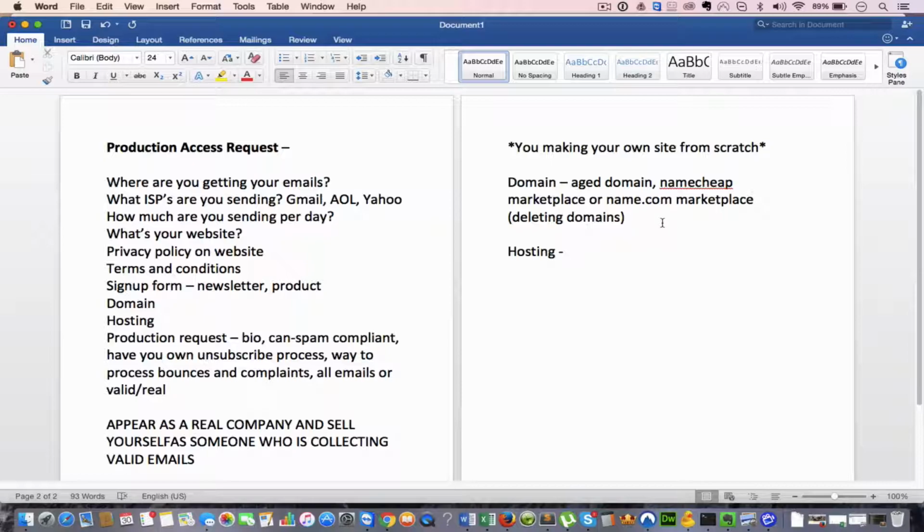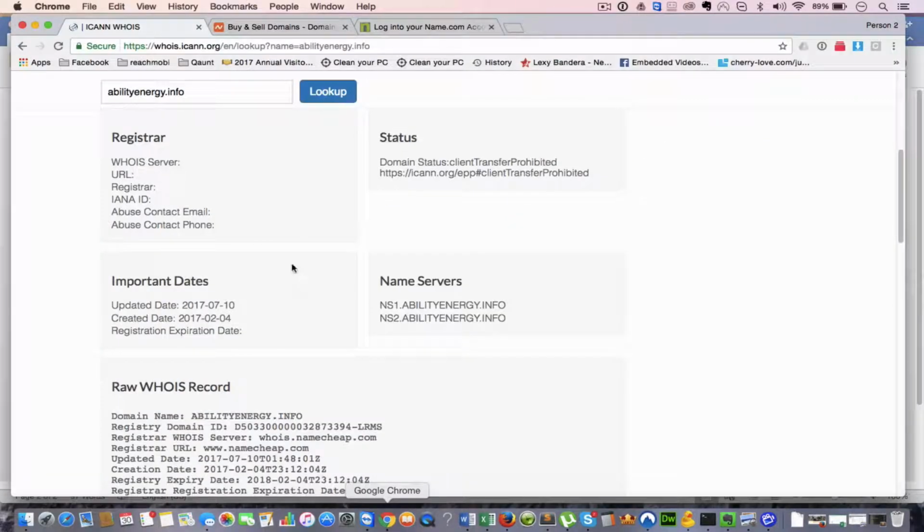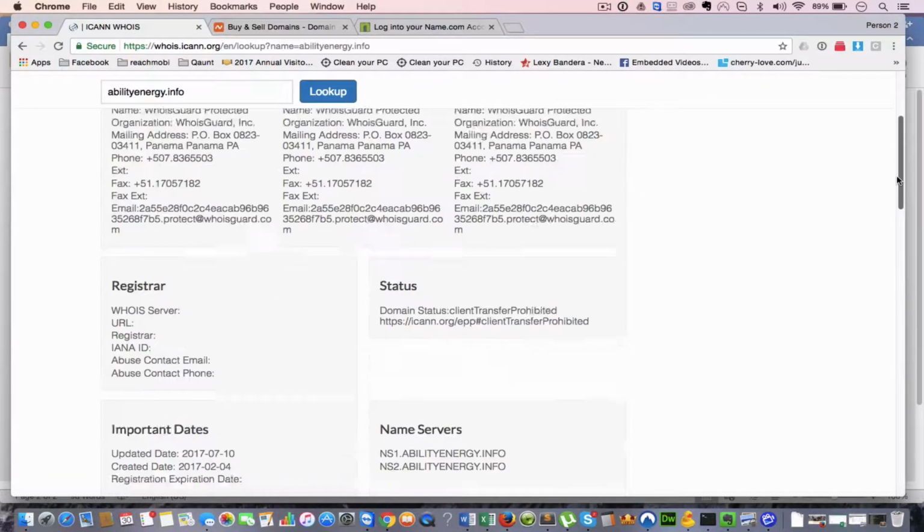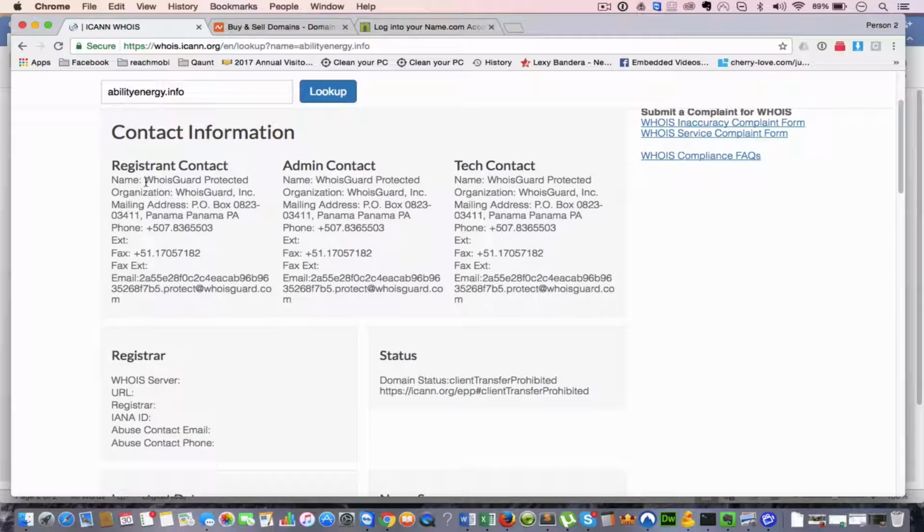Whois information. So the domain as well, you also have whois. So you might want to make this private. So get private registration, so you can't go and look up who owns the domain. All right. Because what it can do also is that it can look and see, as you can see here, we have whois guard.